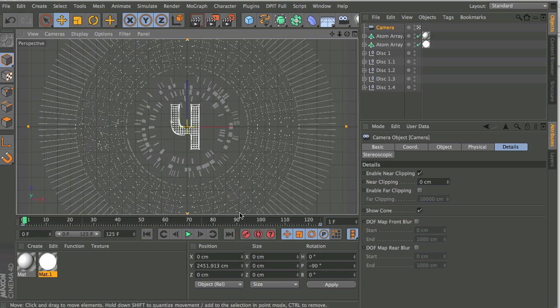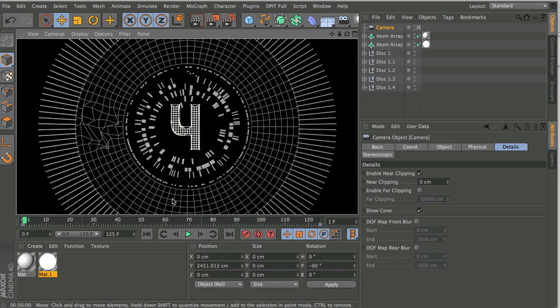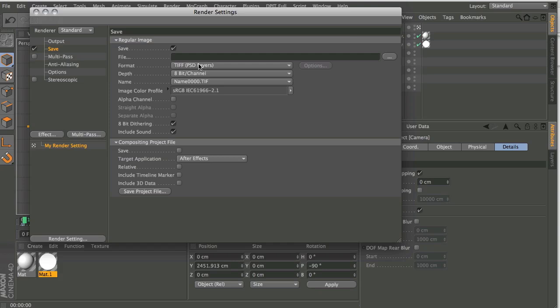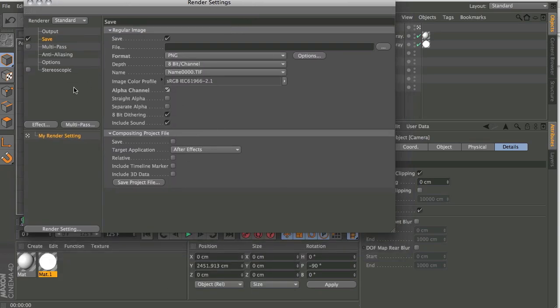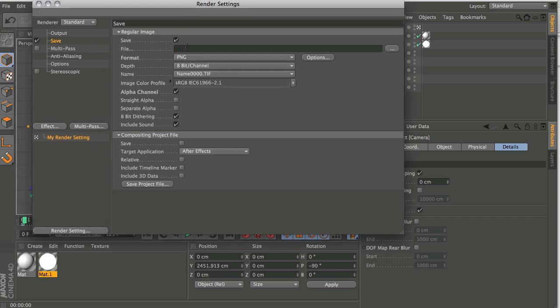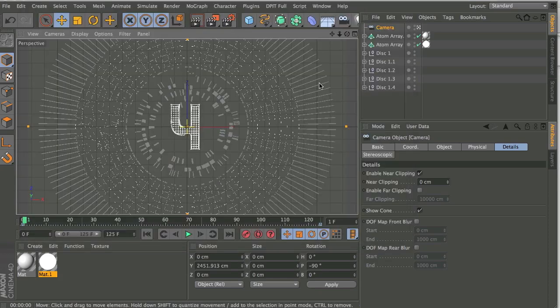To render this or do any other additional setting to it, like materials and stuff, to be honest, I just keep everything as it is. Go on the render and save this as a PNG with alpha channel, and go into your output mode, select the frame range to all frames, select the file, select where you want to save it, go into composition, project file. What I do is that I always save all these guys here, hit render, and get the image sequence.